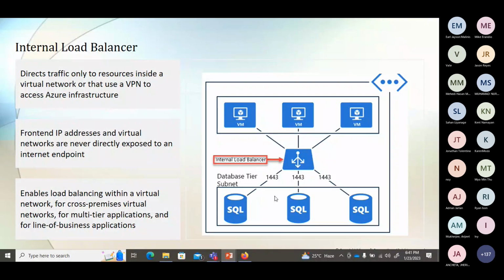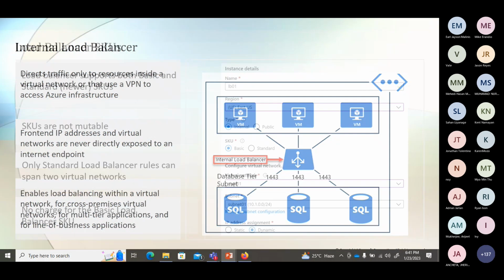So traffic will be less and the system will be fast. This is an internal load balancer, because the whole load balancing functions inside a virtual network, not outside the virtual network or on the internet.